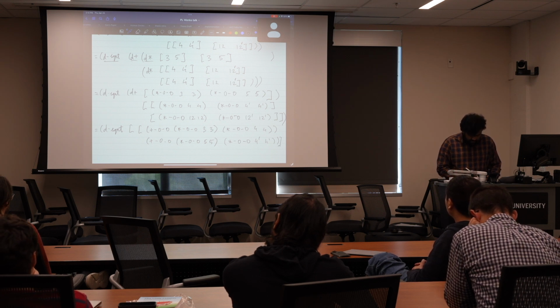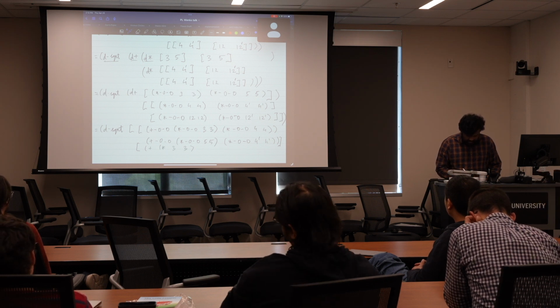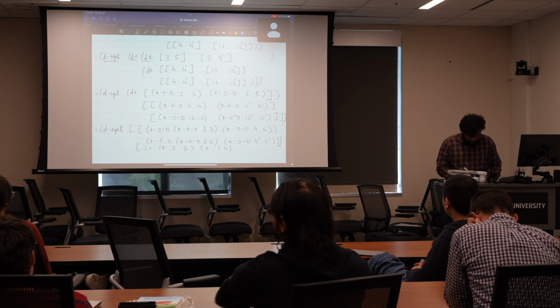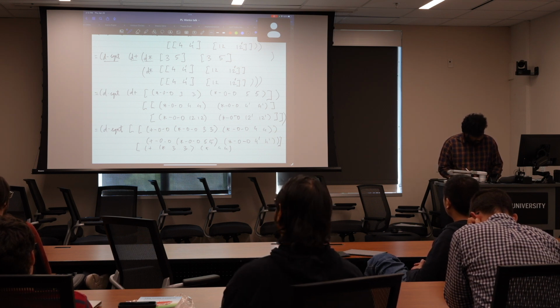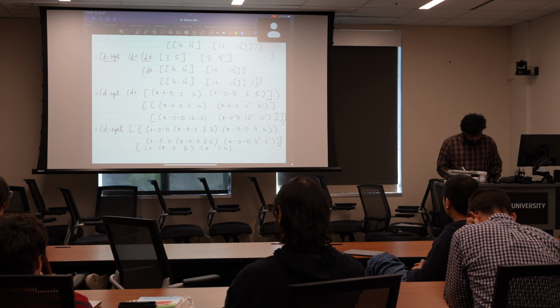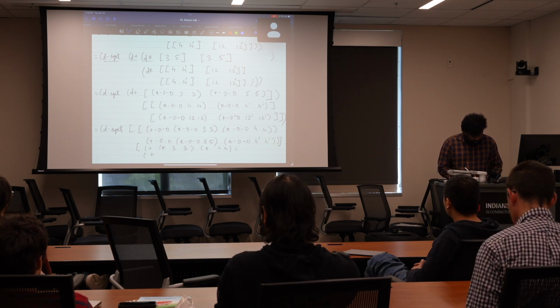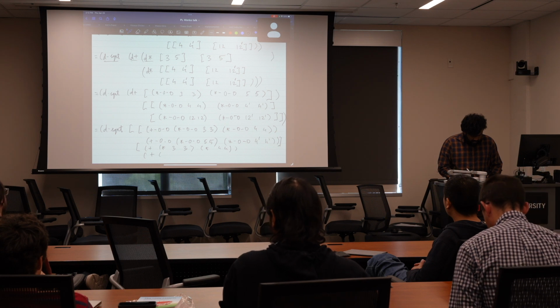So that's the first tensor element. This is the second tensor element. I'm going to drop the zeros and just write the original function names. Plus 5 square.